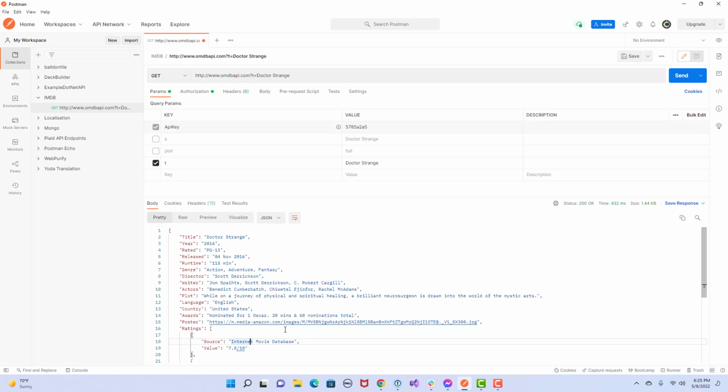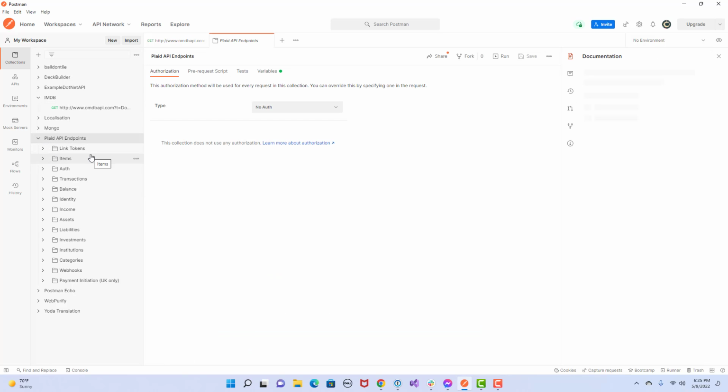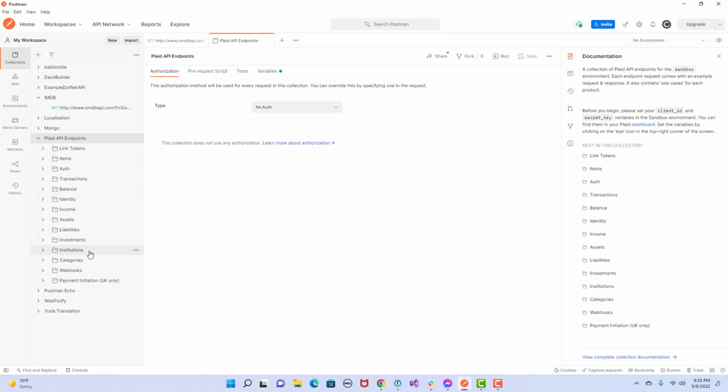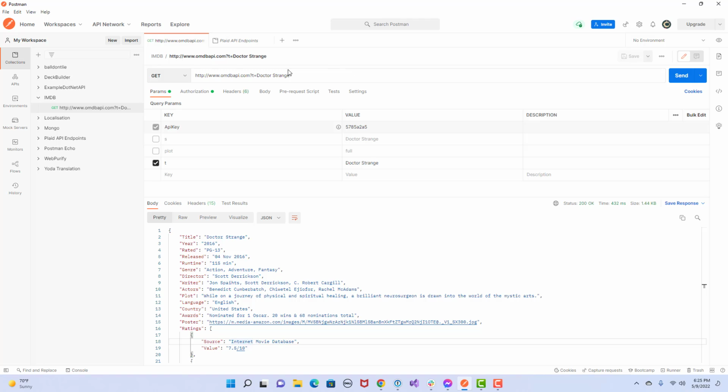Postman is very simple. You can even save your query. So I have a collection over here of different queries I commonly do. For example, I use an API at work called Plaid, which is a paid API, and you can see they have a bunch of different endpoints to do different things, like to get the balance of someone's account and whatnot. So these are all Plaid-based APIs. This whole thing right here.